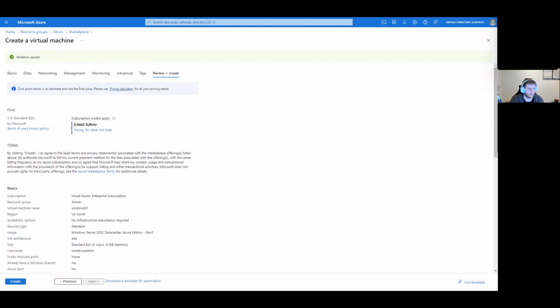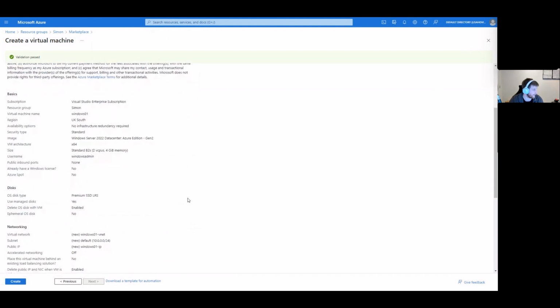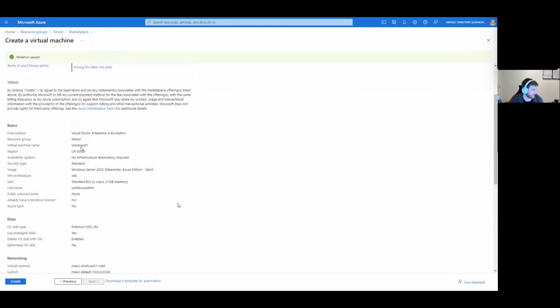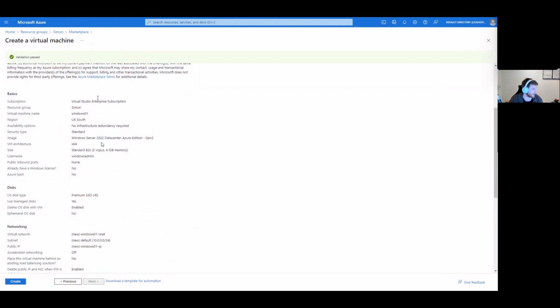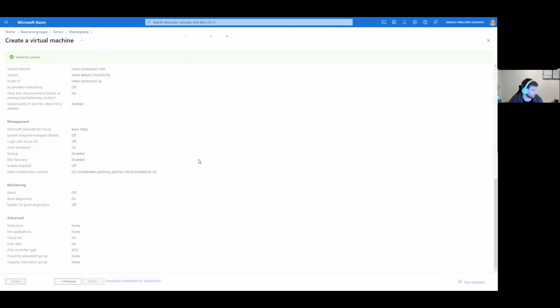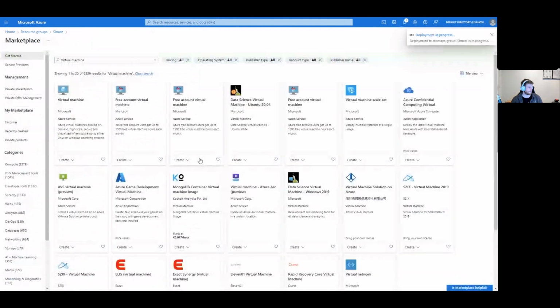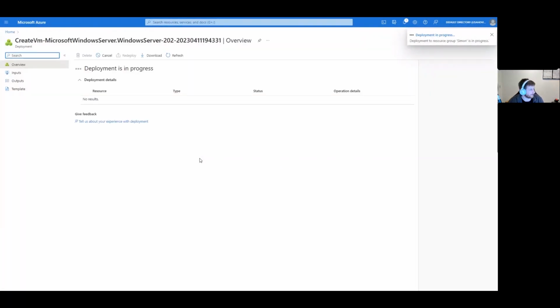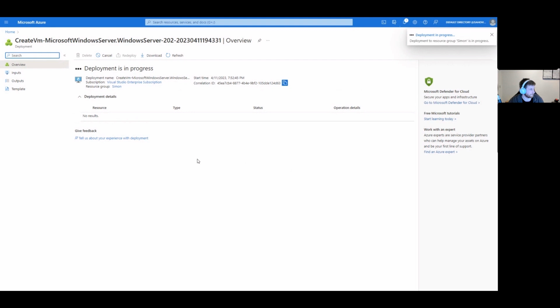No worries. So with that said, we have completed all our pre-flight checks. We've passed all the validation. So this is basically a quick overview to say what we're going to deploy and everything that we've agreed on. And then you just hit create. So we can then see this is now deploying the resource.